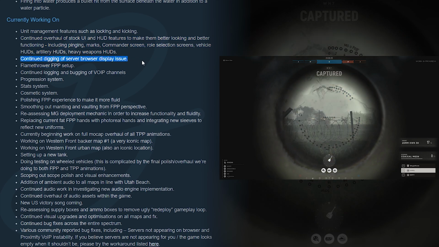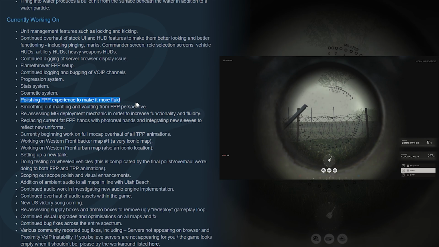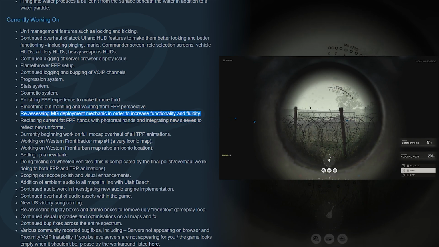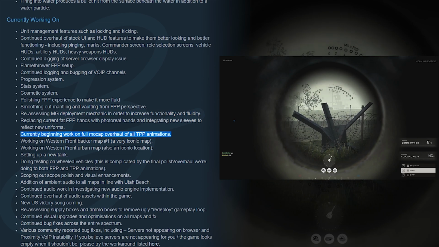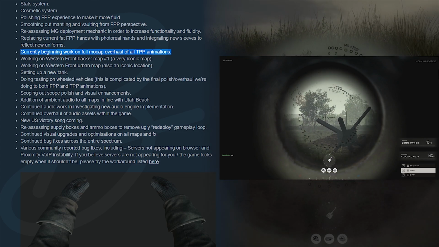Continued digging of server browser display issue, progression system, stat system, cosmetic system. Polishing first person experience to make it more fluid. Smoothing out mantling and vaulting from first person. Reassessing MG deployment mechanic in order to increase functionality and fluidity. Currently beginning work on full motion cap overhaul of all third person animations.